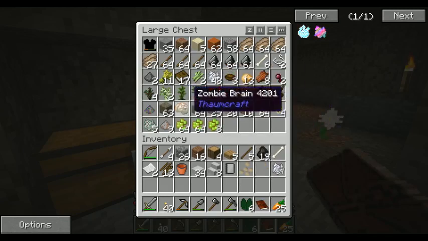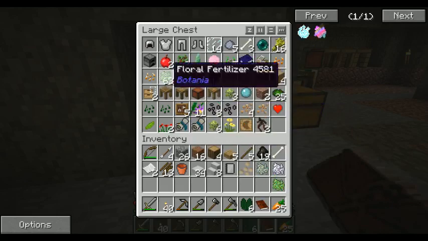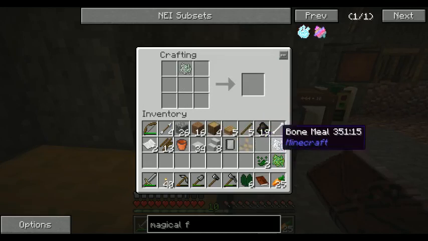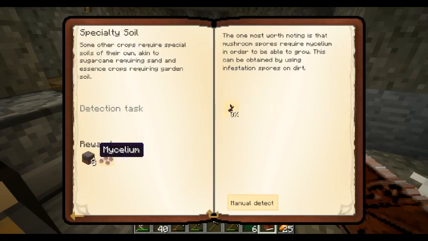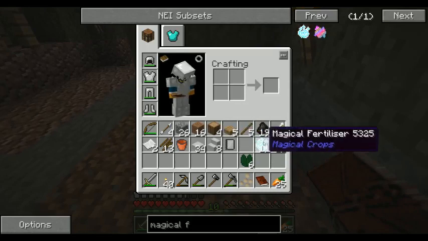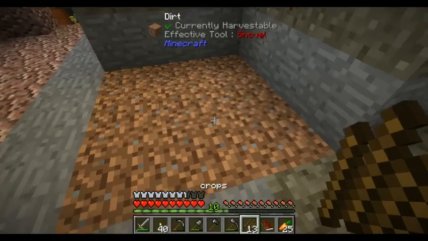Okay. I think I've got that. Okay. Mutandis. I need to make some more of that. And then two magical essence. Wow, that one came up nice. Magical spores. Red mushroom. Seriously, I'm gonna have to put that down? You're kidding, right?